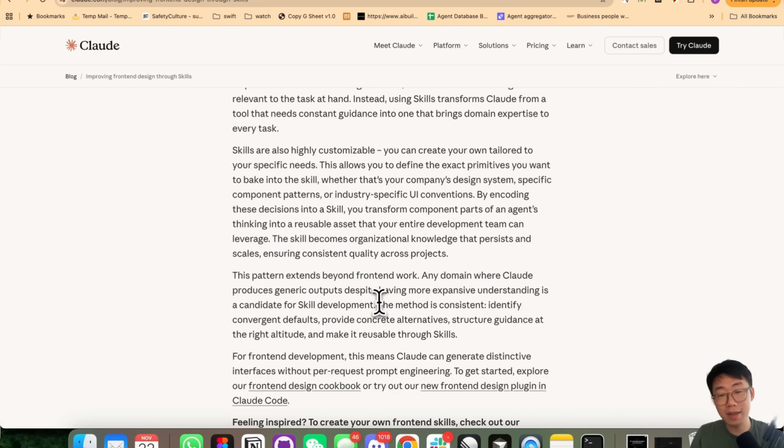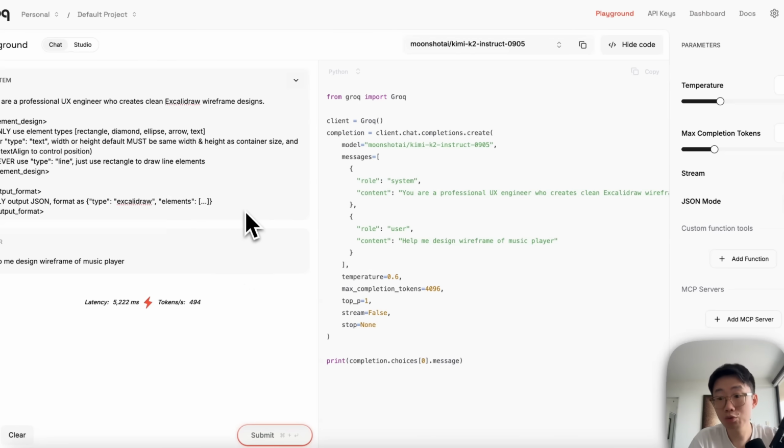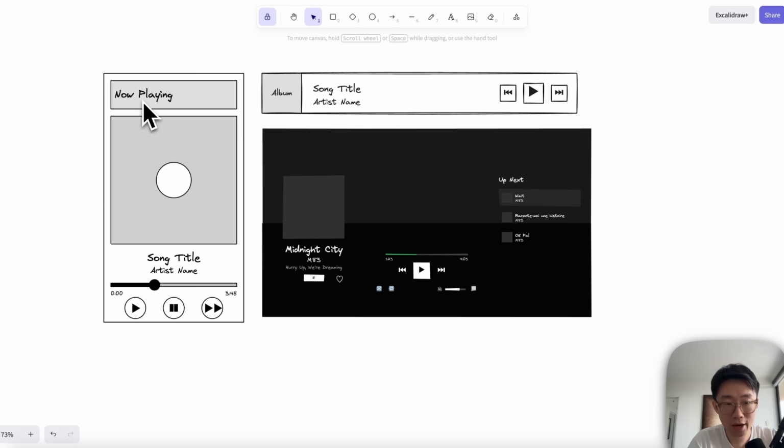And they uncover their exact method and process of how they systematically get the most out of a Claude model through prompt and context engineering. And I think this method just applies across all sorts of different models, including Gemini 3. Today I will articulate and break that down for you into a three-step process and take you through a real example of how I craft a prompt that can get even a small model to output high-quality Excalidraw wireframes.